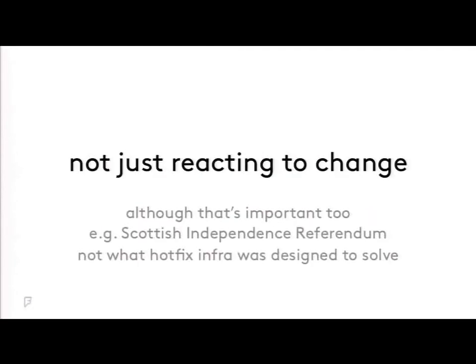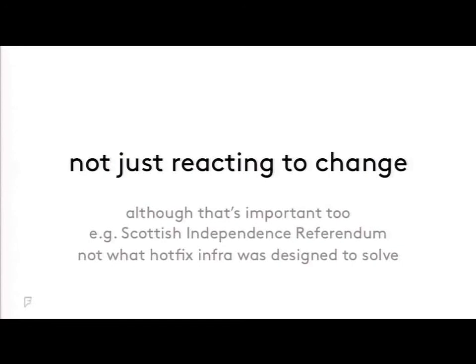I want to take a moment to clarify how this relates to iteration, though, because a lot of the context I've already set has to do with reacting to change. And sure, that's important. Very often, there are changes that are just too large scale, right? Like the creation of new countries or states that affect too many features for us to go about hot fixing. A good example of this is when the Scottish independence referendum was happening. I was looking at it very closely because I was like, oh my God, there are going to be thousands of features whose hierarchies are going to have to change, and I'm going to have to hot fix them, and I hope I don't have to.